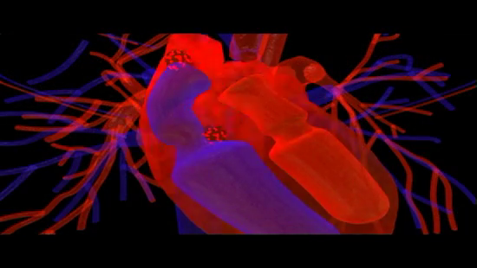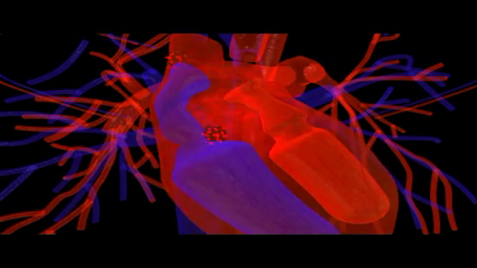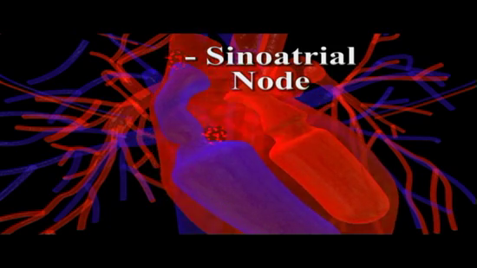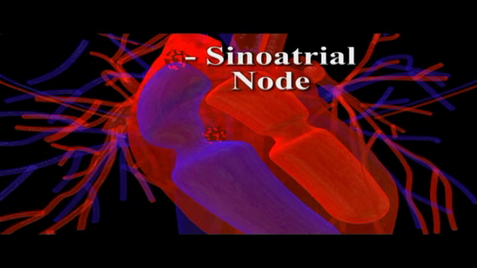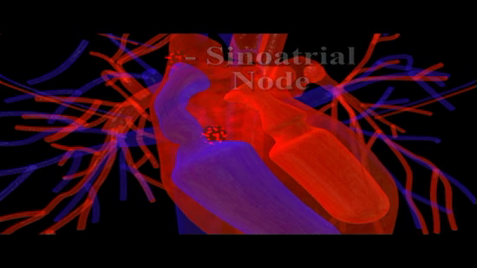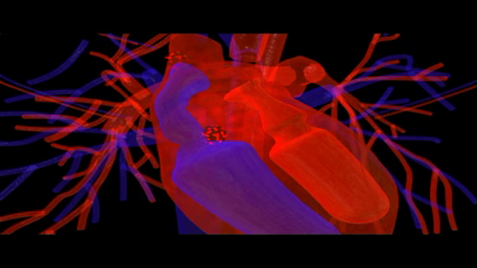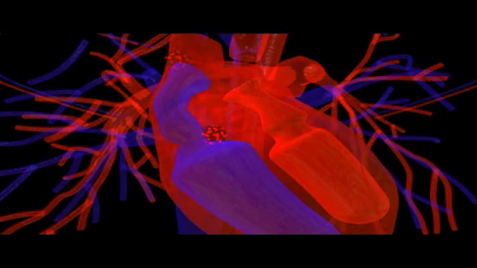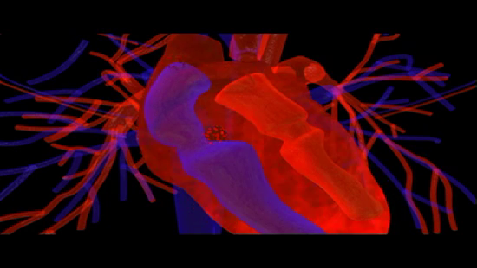The contraction of the heart is initiated and coordinated by electrical signals produced by the sinoatrial node, or SA node — a cluster of specialized muscle cells located in the wall of the right atrium. Signals from the SA node spread rapidly through both the right and left atria, causing the atria to contract in smooth synchrony. The electrical impulse sweeping through the muscles of the atria eventually reaches a barrier of unexcitable tissue separating the atria from the ventricles. Here, the excitation impulse is channeled through a second small mass of specialized muscle cells, the atrioventricular, or AV node, located in the floor of the right atrium. At the AV node, the impulse is delayed about one-tenth of a second after contraction of the atria to ensure blood is completely transferred from the atria to the ventricles before ventricular contraction begins.